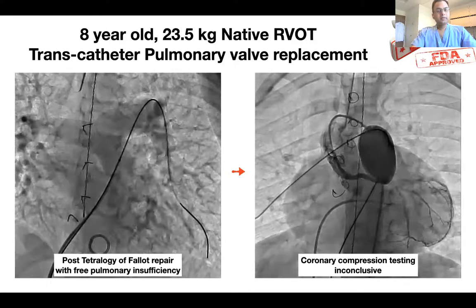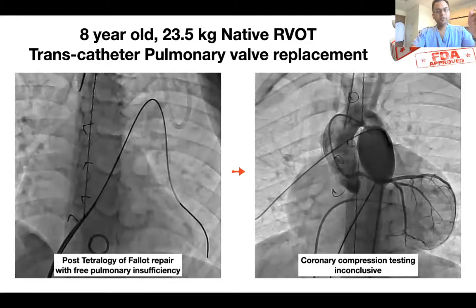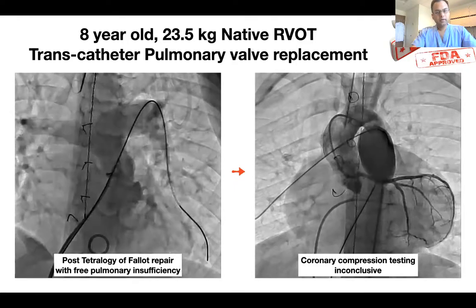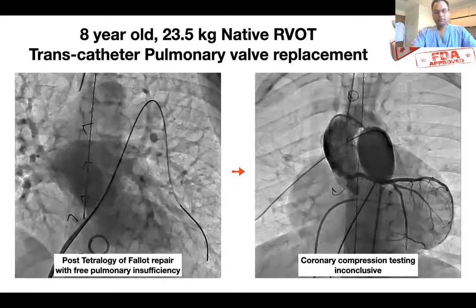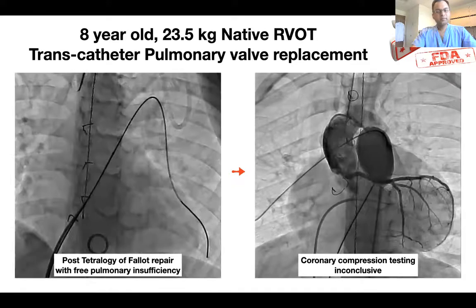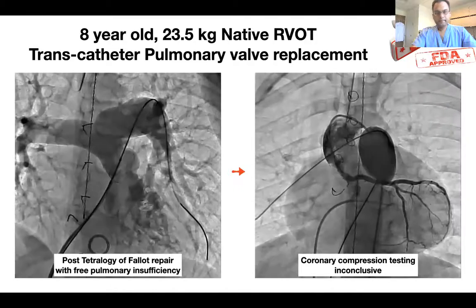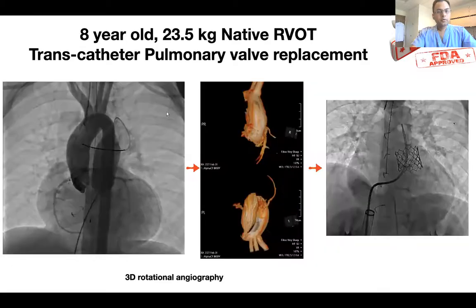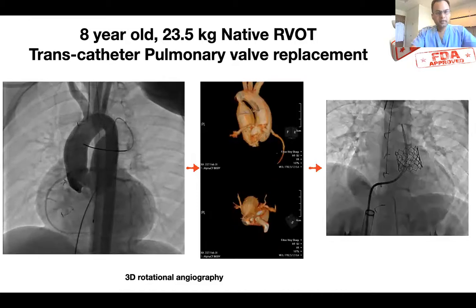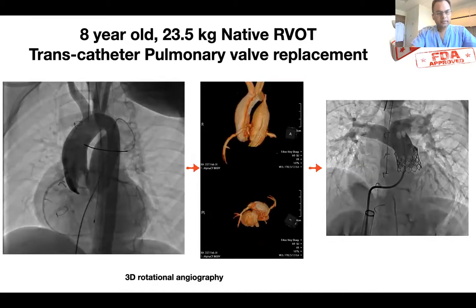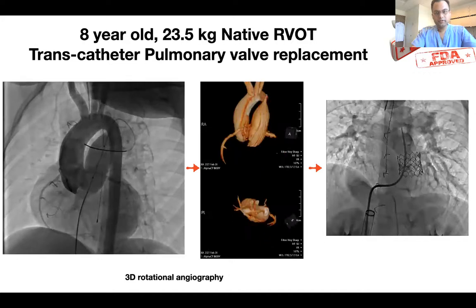We know that putting a stent in the pulmonary artery can cause aortic root distortion and/or compression of one or the other coronary arteries. And we did what is called balloon testing, but it was inconclusive. The left main coronary artery seemed close to the balloon, as you can see on the angiogram on the right. So what we performed was a 270-degree spin of our C-arm in the cardiac cath lab with the balloon inflated in the right ventricular outflow tract and angiogram performed in the aortic root as shown on the left.